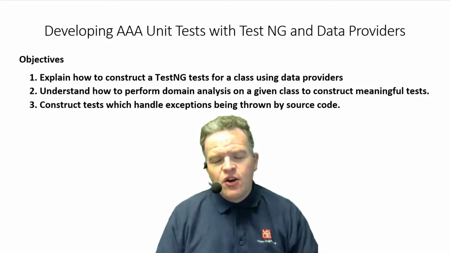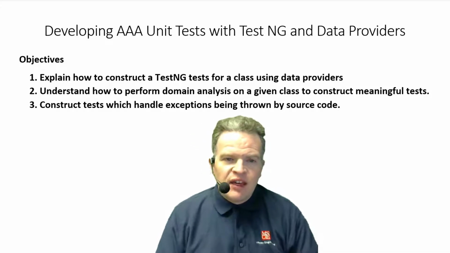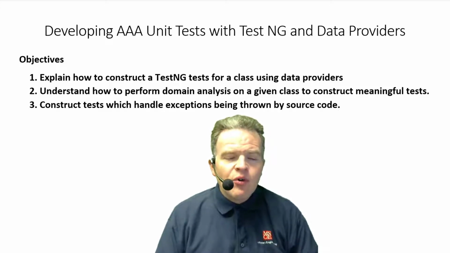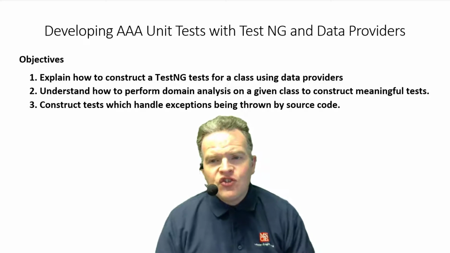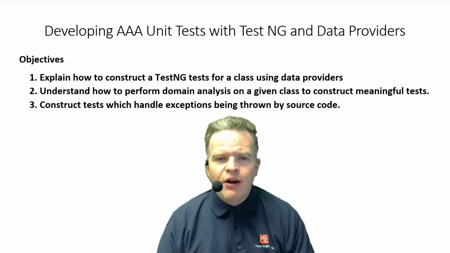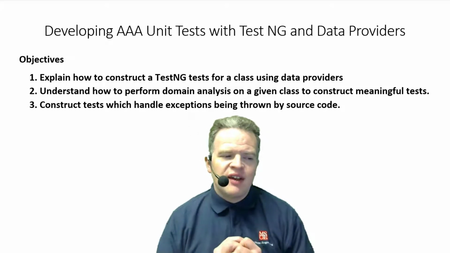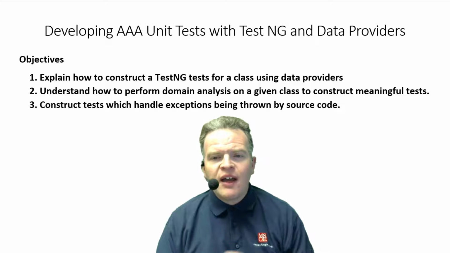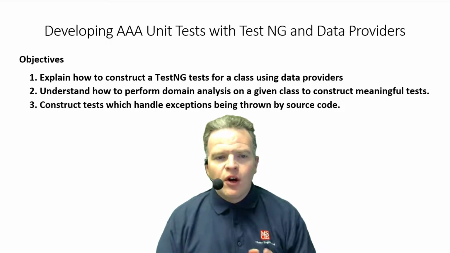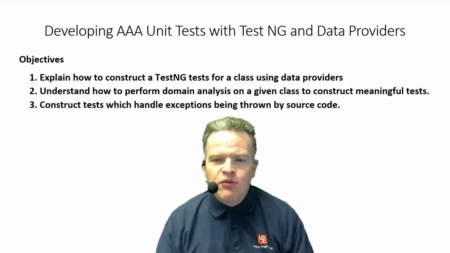In a previous video, I demonstrated how you could construct JUnit 5 tests using essentially a AAA mechanism. In this video, I'm going to take TestNG and use data providers, which is a really powerful concept to start to head in the direction of data-driven testing, to start to simplify our domain tests that we're going to do for this problem. So our goal here is to explain how to construct some TestNG tests using data providers.